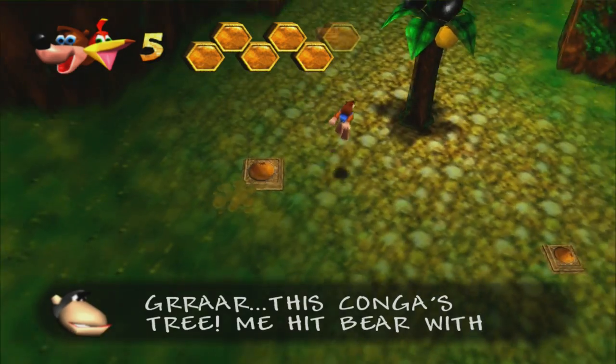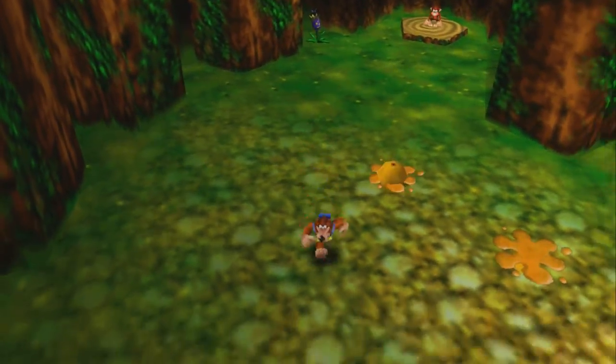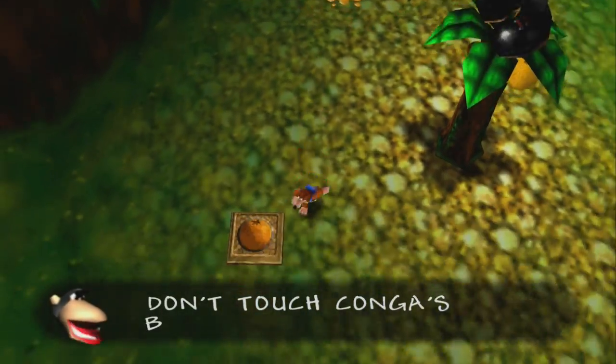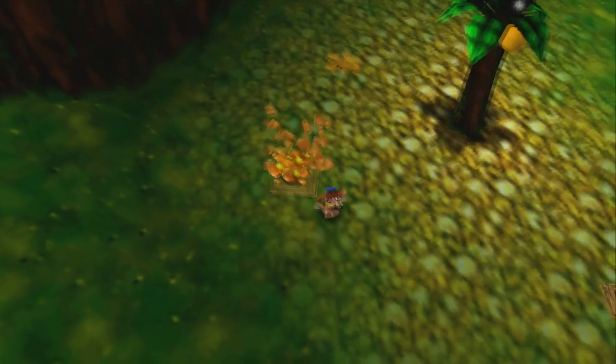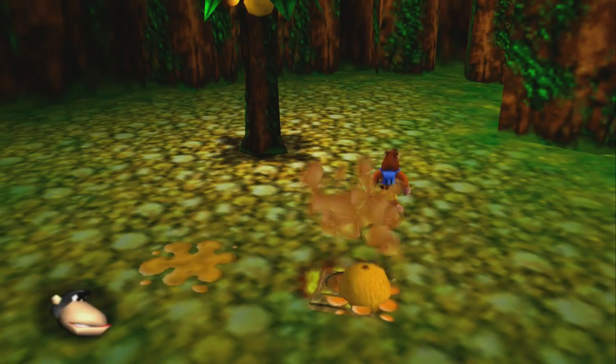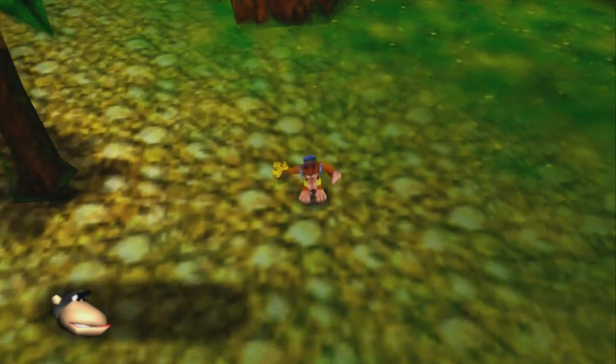This is Conga's tree. Meat hit bear with oranges. So what you can do is, if you ground pound on these, he says, "Don't touch Conga's blocks." And if you ever played a video game, you know that you have to touch Conga's blocks. Grr, clever bear, find Conga.